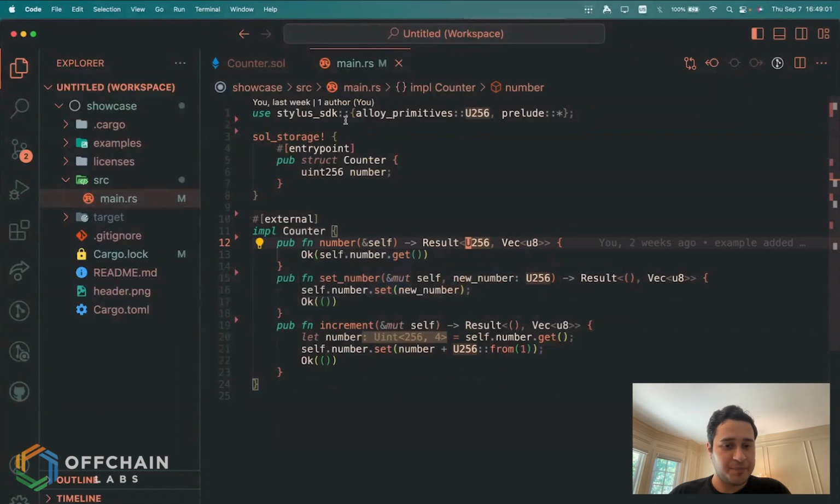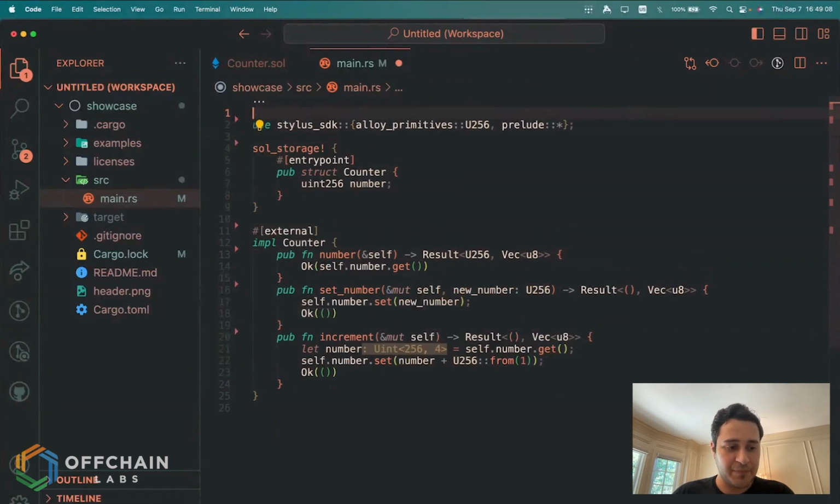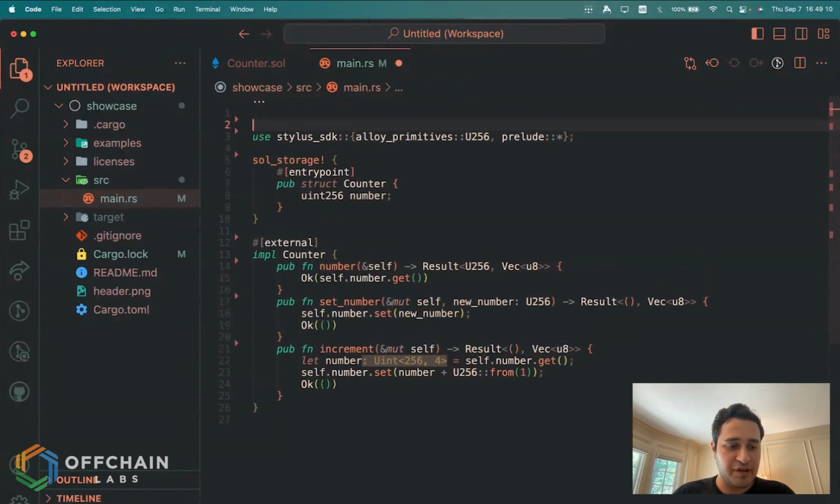So what happened here? Well, there's a few more things we need to define at the top of the file if we actually want to support the Stylus API. We want to do a few interesting things here that let us interact with this program and do interesting things such as exporting the ABI. You notice here that we don't have a main function. Typically, Rust projects always have a main function. It's a requirement for basic execution of Rust.